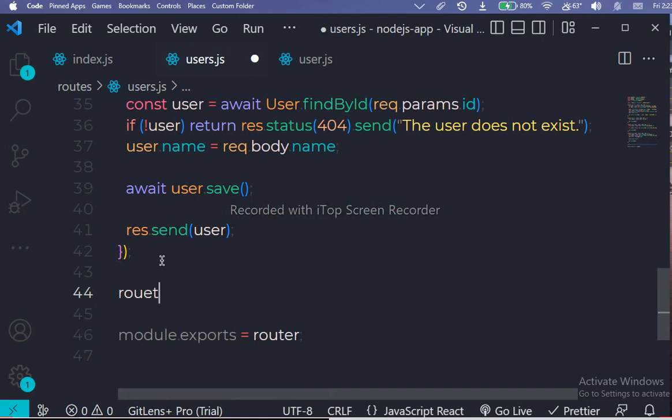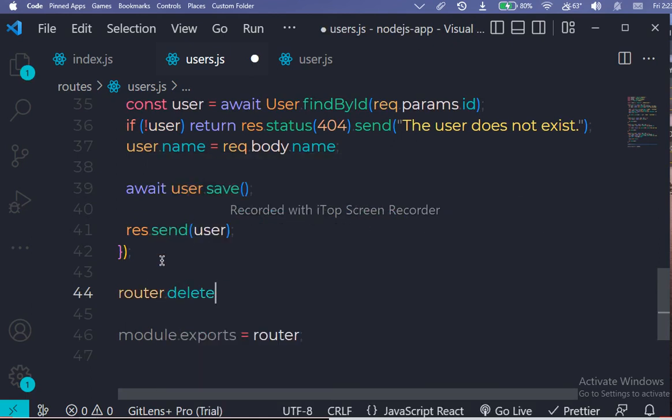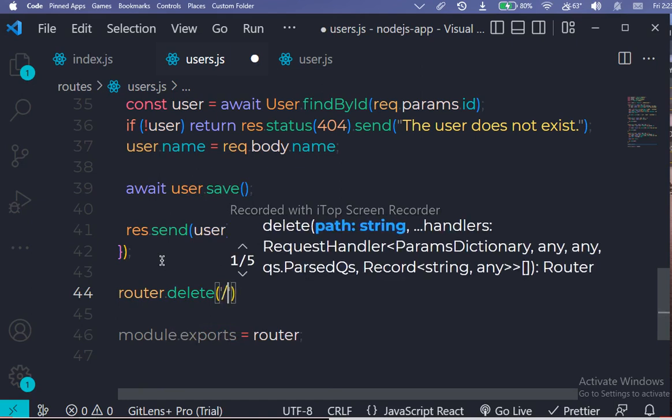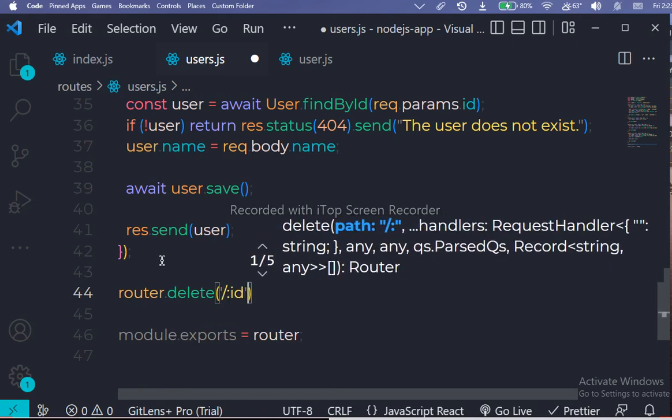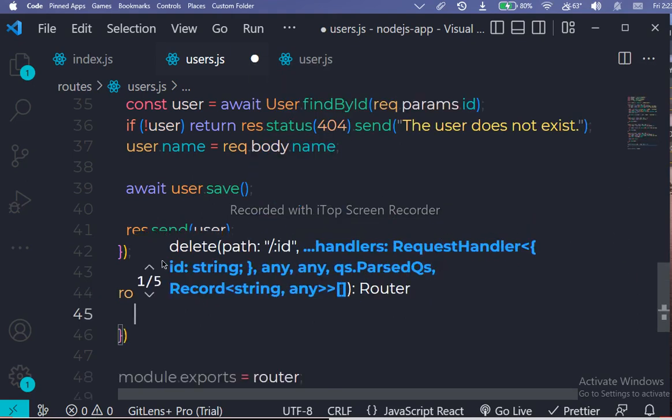Let's see finally how we'll delete a particular user. Let's say router.delete, so to be /:id, and pass a function like request, response goes to a block of code.